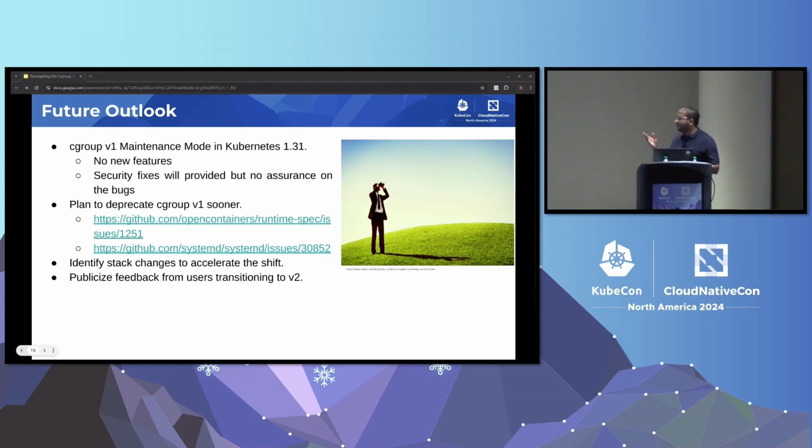At some point, we need to think about how we want to proceed and how we want to fix this. And last but not the least, we need to publicize feedback about transitioning to Cgroup V2. I don't see that happening, though probably it happened for Kubernetes in general. But we should start having that information about V2, where, let's say, users are giving testimonials. That way, they will get some confidence in V2 and start moving towards V2 in the future.